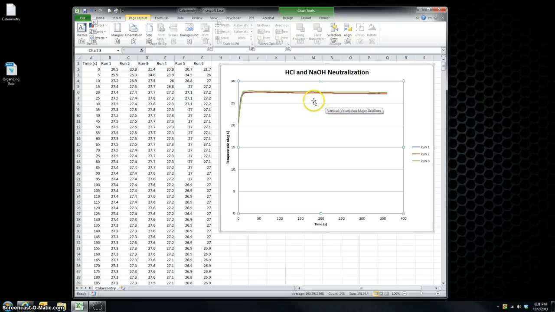But if you notice, all of our information is up here above the 20 mark, and there's no information below that. So we have all this extra white space, and we're squeezing all of our information up top. This isn't a good way to make a graph. We want to zoom in on the information. So I wanted the graph to start on the y-axis at 20 degrees, and we can let it still finish at 30. To edit the axis, hover over one of the numbers on the axis and right-click.